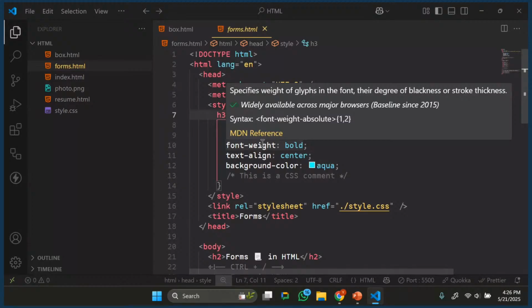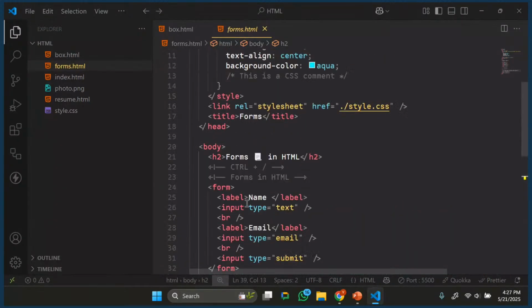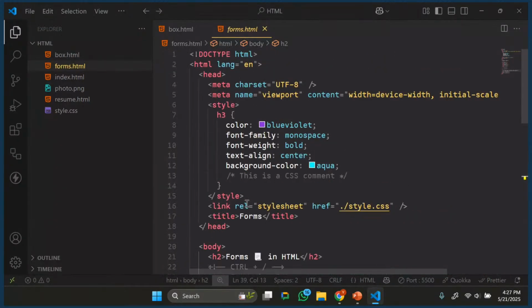What do you understand by inline? Inline means that it is in a single line first. Second, look at this line number 39. If you look here, you will see that it is inside the tag. Okay, so you can use it, but the problem is that if you have like 10, 15 properties, it will become very lengthy. So it is better to use a separate style sheet if your style is very long, if you are using a lot of properties.